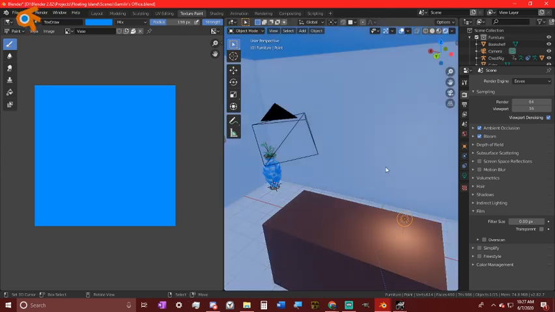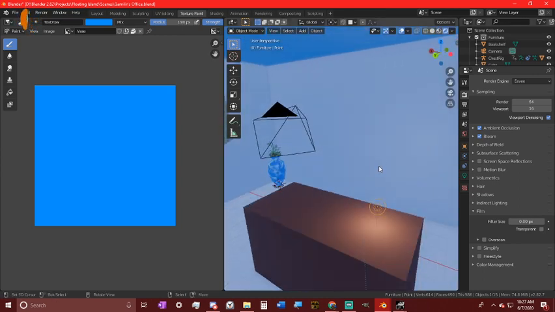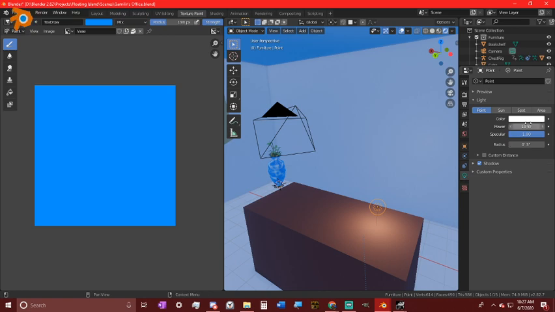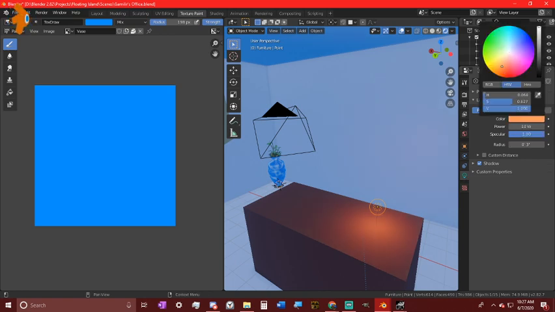Right here, we have a light. And this is eventually going to be a candle, so it'll be yellowish.